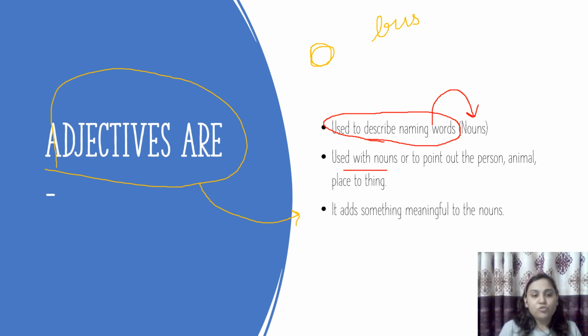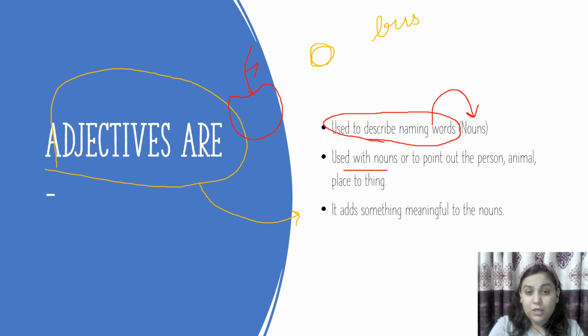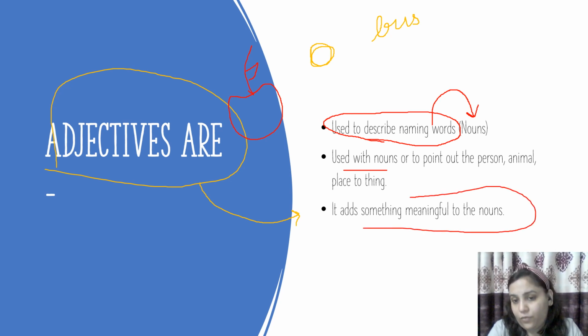For example, we'll do a small exercise where I ask all of you to close your eyes and imagine there is an apple on the table. There is an apple on the table. And that's it. Nothing beyond. But if I say there is a juicy, red, fresh apple lying on the table, I think most of you are able to imagine something like this. This is an apple and it is juicy and red in color and it is lying on the table. So it also helps us to add meaning to the nouns.